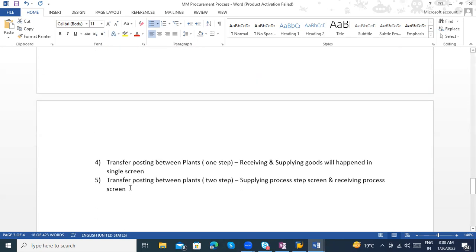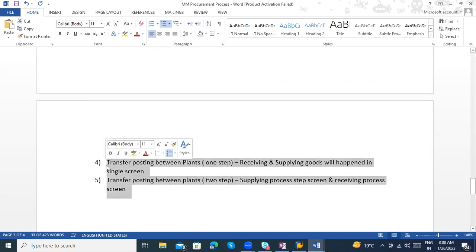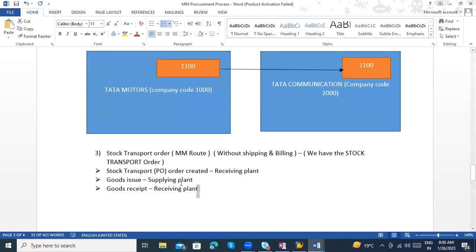But in this case, what will happen? I don't have any proof. Tomorrow, if somebody asks why you sent these goods to my location, there is no proof. Might be they had a call or maybe a mail or something like that, and based on the confirmation, he is sending the goods directly without any order. But in this case, there will be an order for what exactly is required.